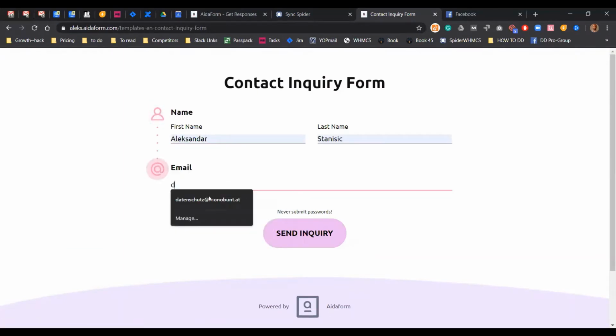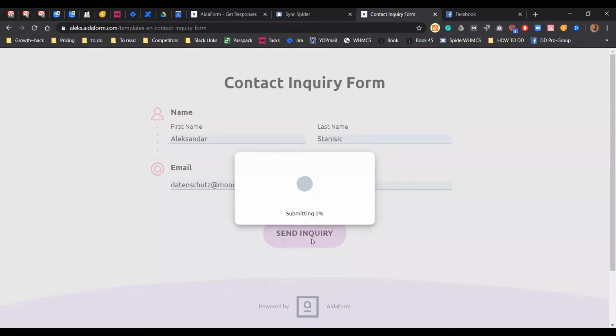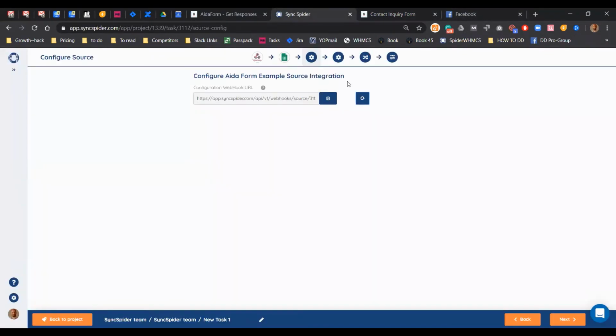So, okay, I'm just putting any data. Send. Now, SceneSpider will read it. So SceneSpider now is seeing everything that you can get from AidaForm. But as I said, if you look here, we have this is 1, this is 2, this is 3 already. So basically this value would be a 4th depth of field. And as I said, SceneSpider doesn't read it. I mean, it would read the value, but it will all be as text.